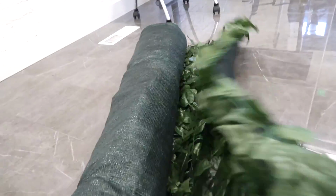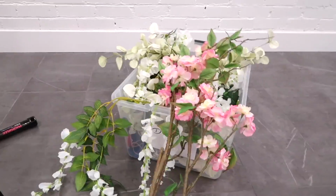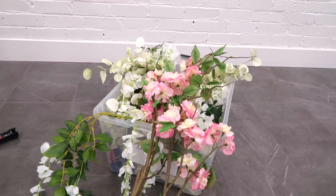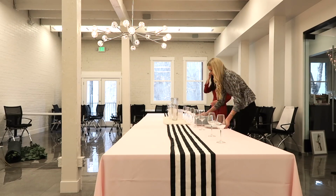And what I use is just this kind of wall of greens. I think I got this on Amazon a long time ago. I'll try and find a link for it. And then these are just fake flowers. One tip is using fake and real flowers. It saves on cost and you can reuse the fake flowers, but if you add some real greenery into it, you won't even be able to tell, and it looks awesome in photos. So I'm gonna put this together and then we'll keep going.